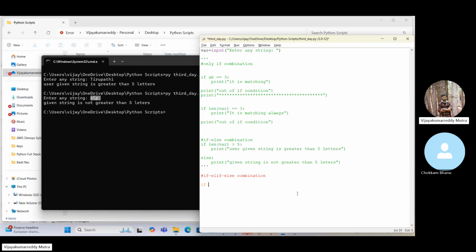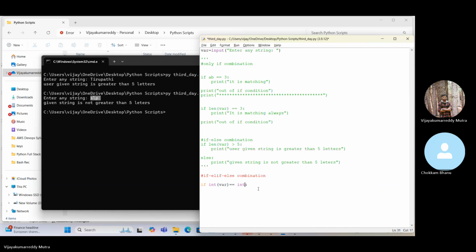I'm writing if, to verify that. What is the type? You don't need to specify str, because the input is already taken as a string. So here I will use int of var equals to. If you specify it like this, it is valid; you can just give the class name.